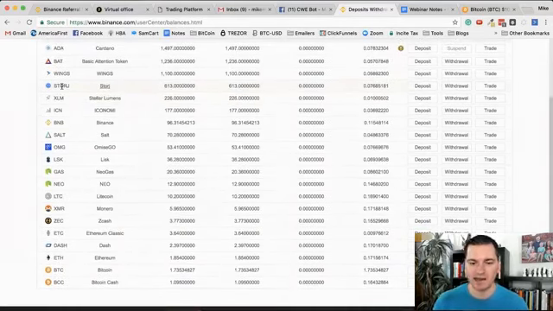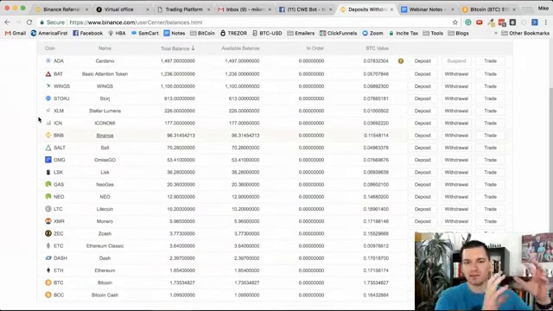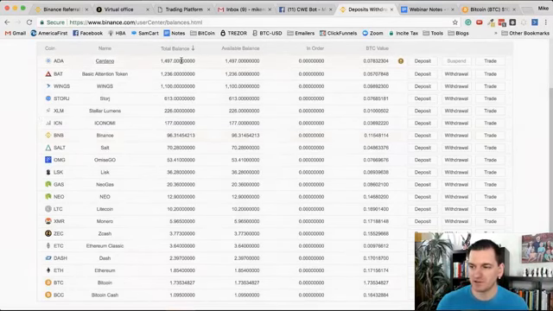Now, just so you guys know, I did not buy these coins. The only thing I put in Binance is Bitcoin. The software did these trades for me. And what ended up happening is they bought the altcoins with my Bitcoin for me, and I have access to them. You see that? How they're in my Binance back office? Like when it bought ADA, it bought me 1,497 ADAs on the trades that are going on right now. These are in my account. They're not inside the trading bot. They are in my account. So if the trading bot went down, guess what? I still have the 1,497 ADA coins.